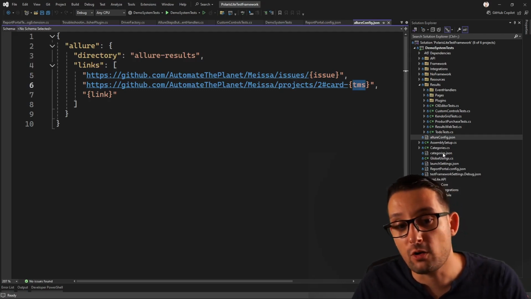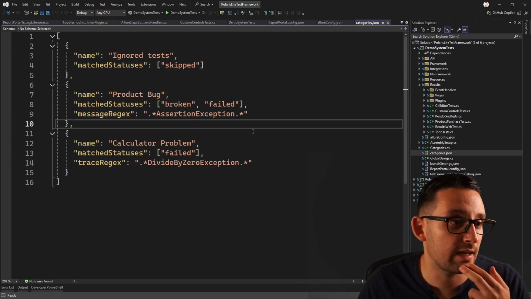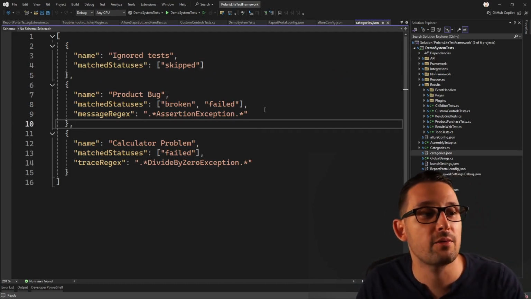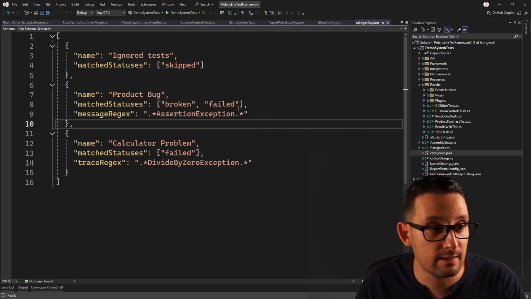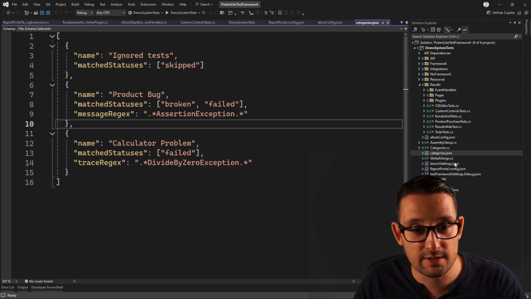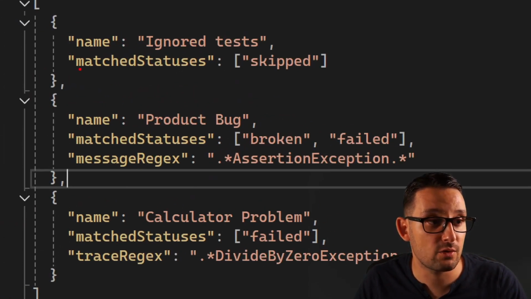That's it. Also, Allure has, and you can find that in their documentation, a simple way of categorizing your tests automatically based on regex expressions and statuses. In this categories JSON, in a JSON format, you can add different nodes.